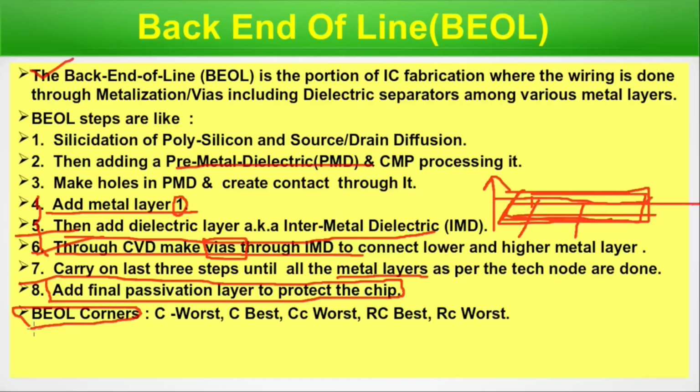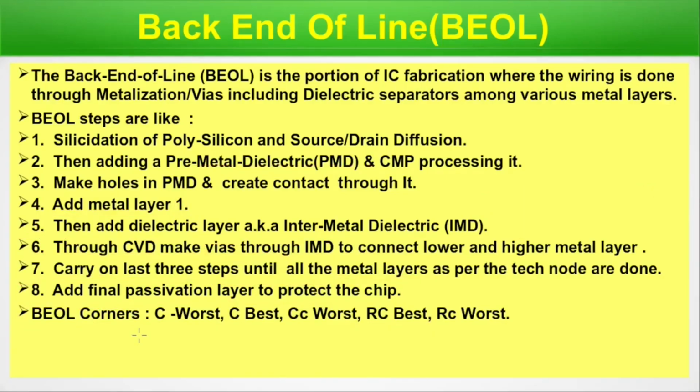Because when a device is very small in dimension, even half a nanometer is a crucial factor. For a batch of ICs, we basically define a range of values. And these are some corners, like these extreme values. Some values come from BEOL steps also. These are basically C worst, C best, RC best, RC worst. In detail, you can read the articles or watch the video. So let's move to the next slide.